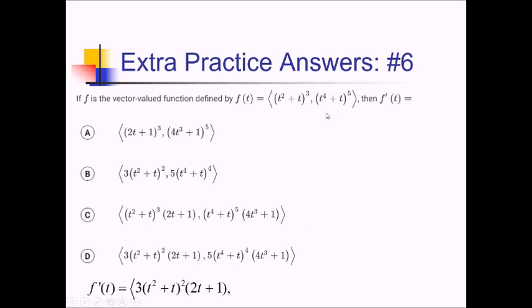And I'll do pretty much the same thing on this next one. So we're going to have 5 times t to the 4th plus t, all of that to the 4th power, times the derivative of the inner function, which is going to be parentheses 4t cubed plus 1. And now I just have to match that with an answer choice. Well, judging by the length, it's not going to be A or B. So let's see here. Down to C or D, we have a 3 out in front, and the only thing that matches that is choice D. So yeah, it's looking like D has everything we need.